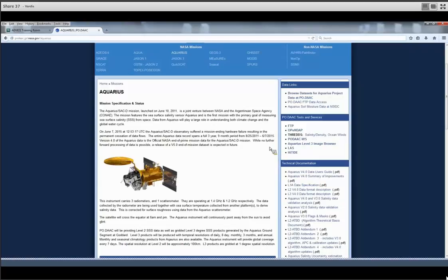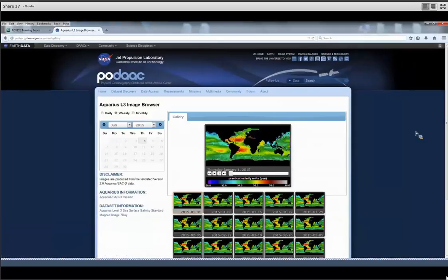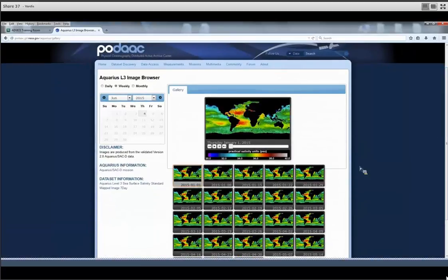to doing that. But in addition to those, we also have a series of web-based tools for visualization, where you can do these operations through a graphical user interface. So the first tool I'm going to describe is a very simple tool, but nonetheless pretty useful, and it's called the Aquarius Level 3 browser. And all this tool does is basically provide a visual interface for exploring some of the Level 3 Aquarius datasets, some of the key ones, okay, for salinity in particular.